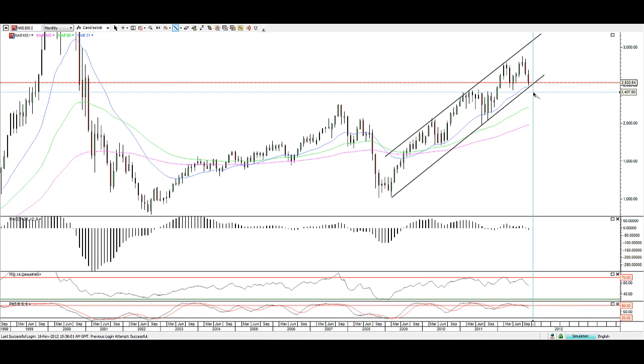Now, the question is, do we hang around here, pull back up and make a new high, or do we break down and head towards the 50 exponential moving average on the monthly, around 2200, or possibly even back to the 100 moving average? Both scenarios are possible, and with the fundamental situation around the world, I would say it is likely that this channel will break, but until it breaks, it's not broken and the possibility for upside exists. That makes the technical analysis a bit harder to call.